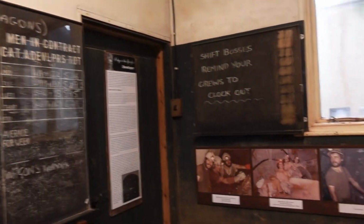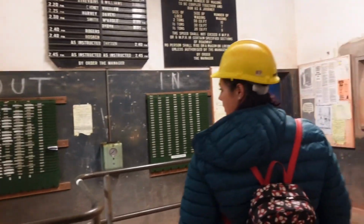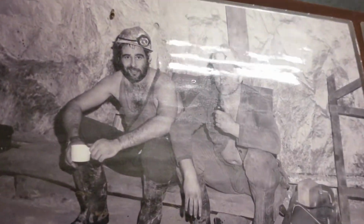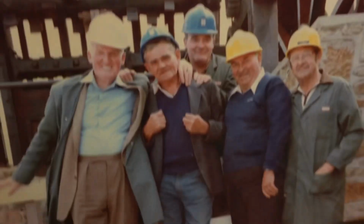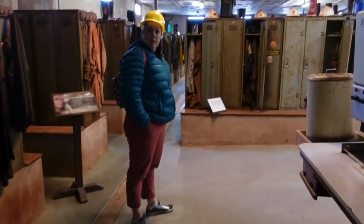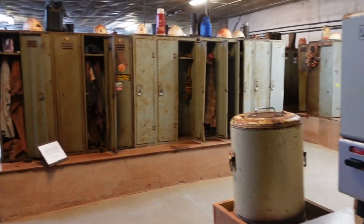You've got lovely pictures from here of all the different minings. It's good actually. One thing they have got, like I said, they've put a lot of pictures up of all the people that used to work here back in the day. Don't see my uncle anywhere. He was here somewhere. So your changing rooms back that way was for your senior miners, wasn't it? And then in here was like your men. Come in here, get yourself sorted.